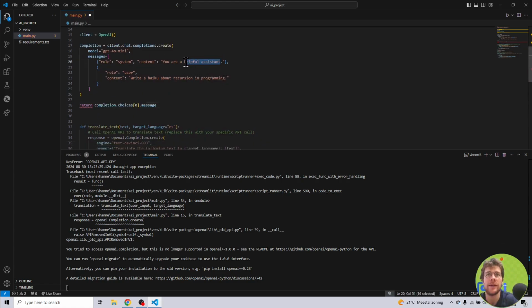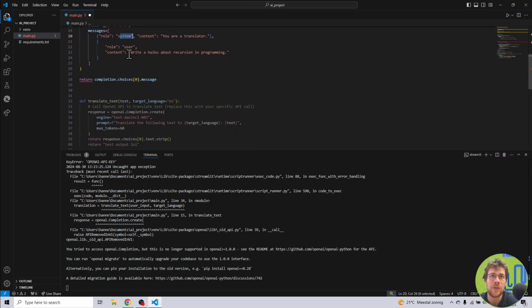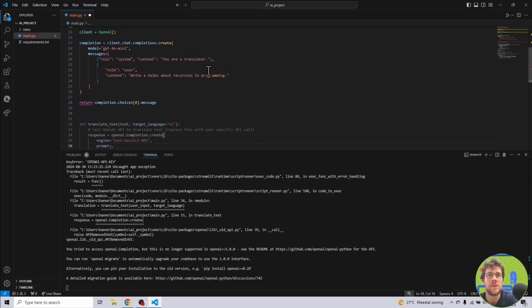You are a... this is something cool that you might not have access to on the website when you use ChatGPT, but here you can give a separate system instruction to your version of the AI. And of course, the user is going to give this input. Actually, the user is just going to give the text.